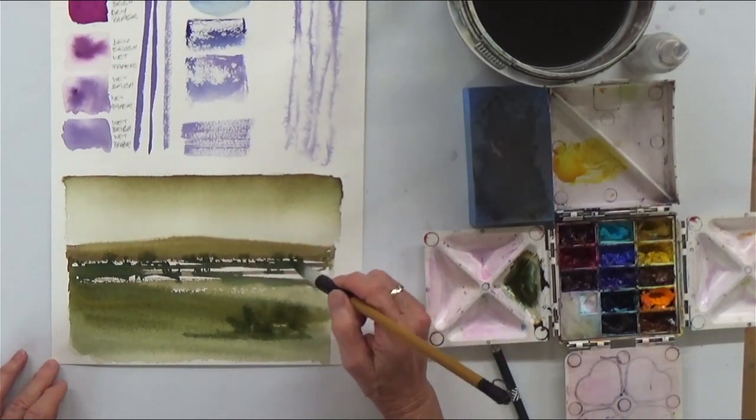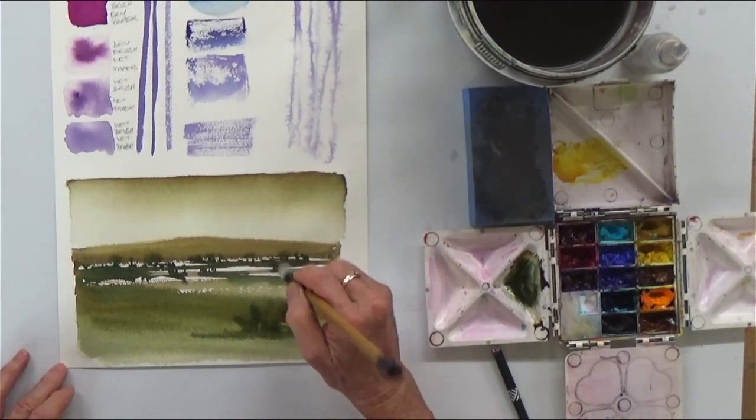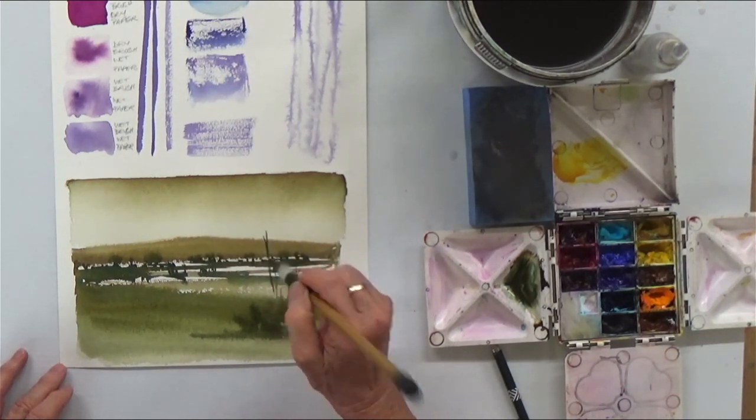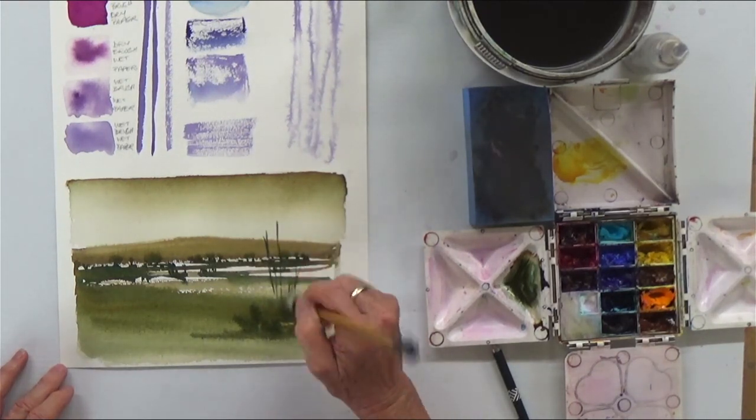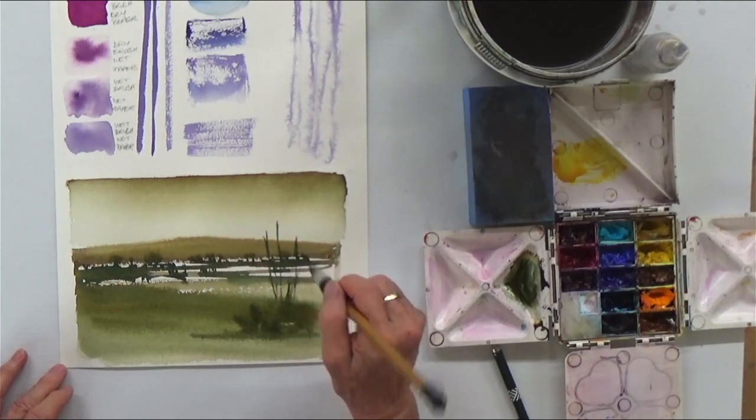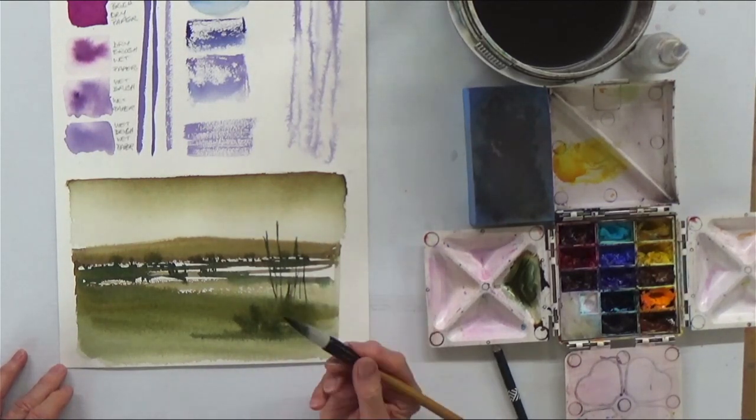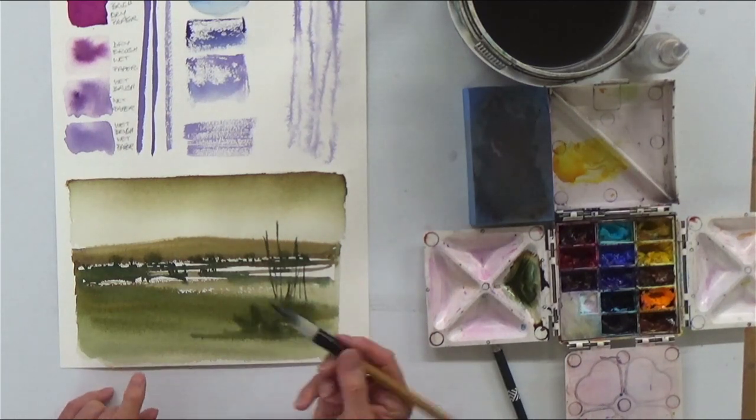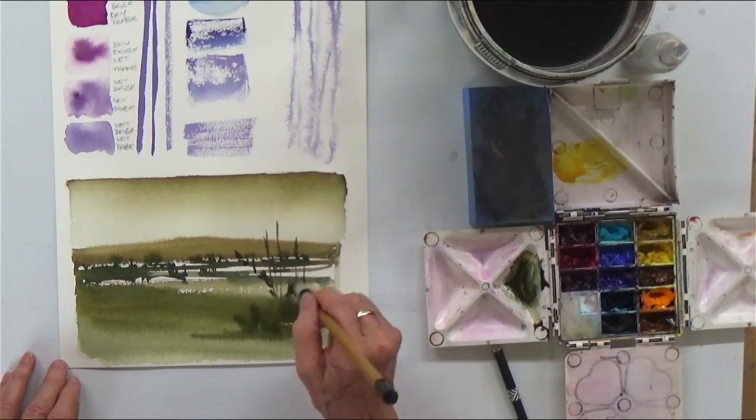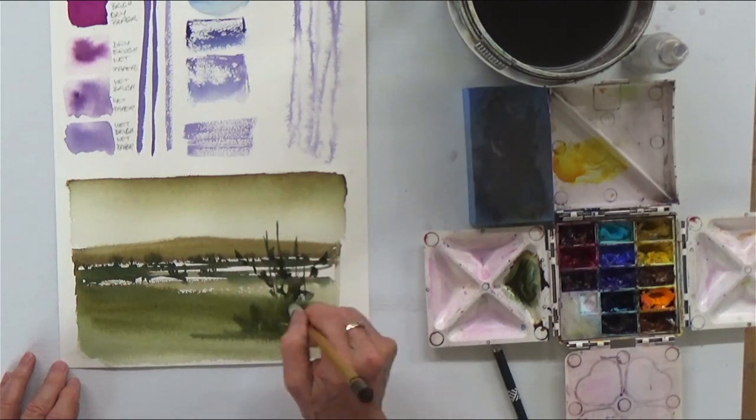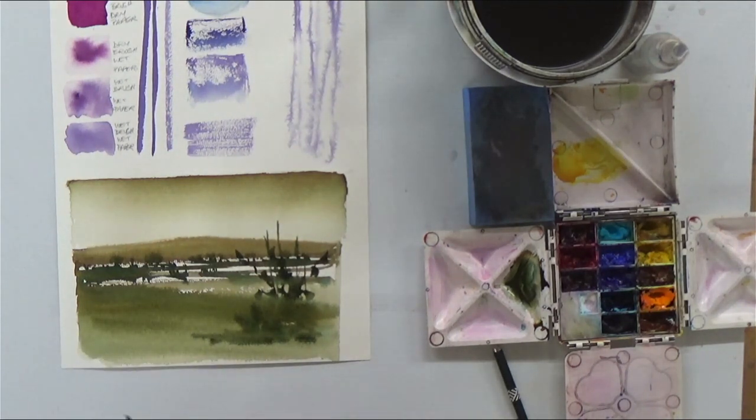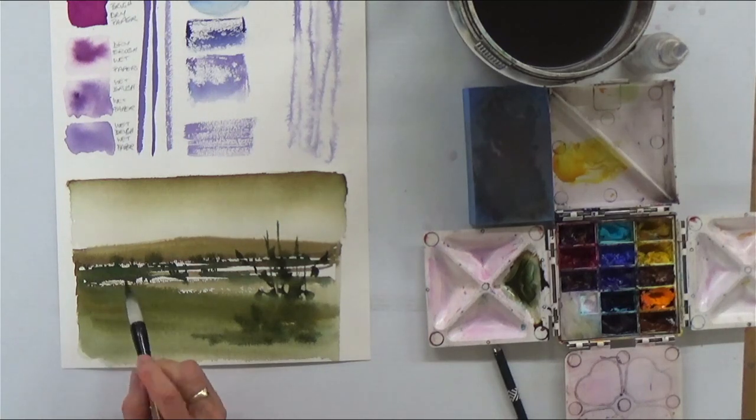But if I come here and do some shrubbery, some sticks poking up there, I can go almost up to there because that paper's dry. It's damp there, but it's dry at the top. So because I haven't got much water on here and the point of the brush is super fine, I can get these lovely tree-like marks, a little bit more shadow down there. And you've got a very simple, very basic landscape. But this is marvelous practice to have, to do a very simple painting like that. You cannot practice that enough, I don't think.